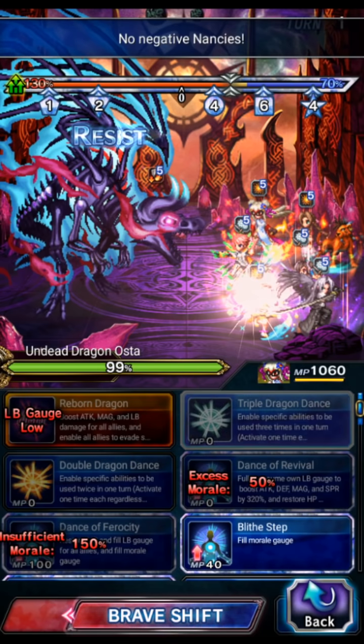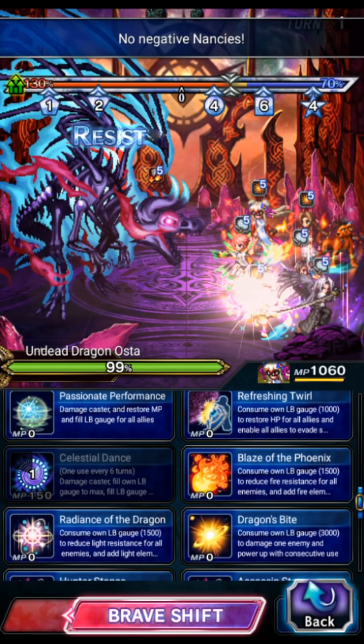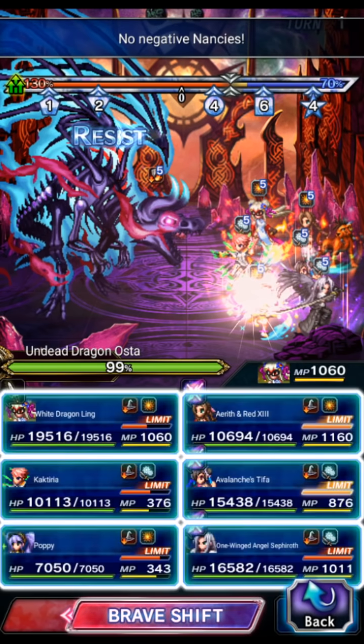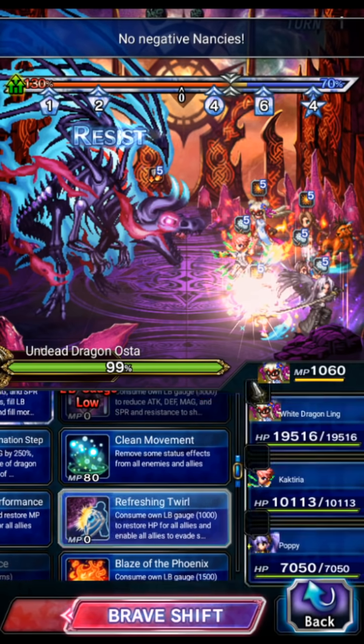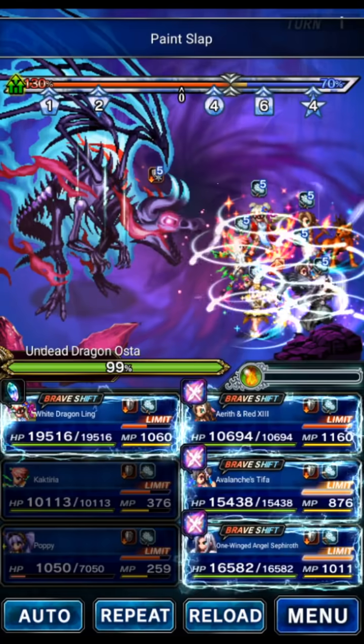Link. Actually, I'm going to start with Link. We actually might not OTK at some point. So we're going to start doing other stuff with Link. We're going to do Medium. We're going to do Blaze. And I think we're going to do Refreshing Twirl for the Mirage.